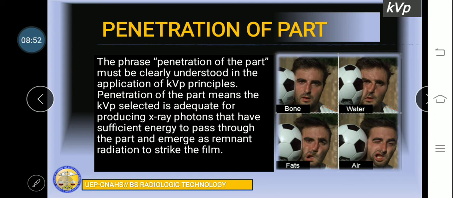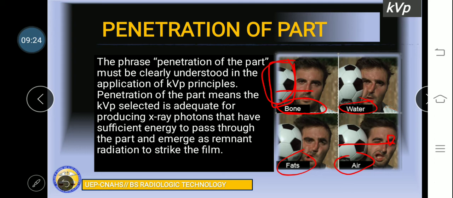So ito yung favorite example ko eh. So when we speak of penetration or attenuation, so this is the radiation. Halimbawang bone, di ba? Kasi this is dense or the most dense compared to water, fats, and air. So sometimes, or of course, when we apply lower radiation, there will be a problem kasi hindi siya makaka-penetrate. Whereas sa soft tissue, mas makaka-penetrate yung radiation.